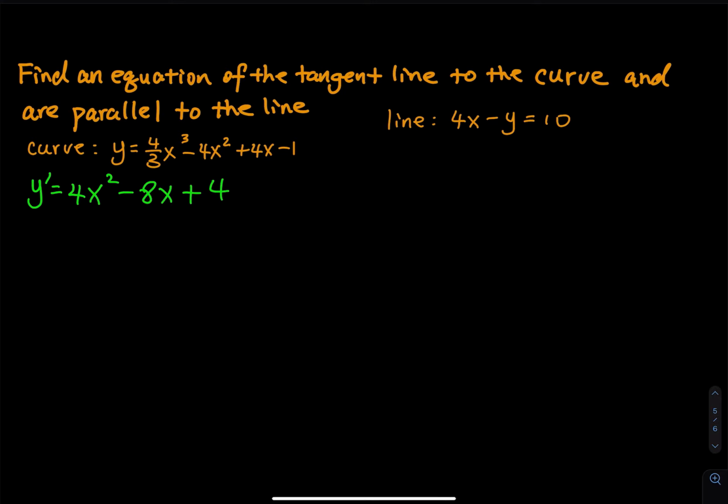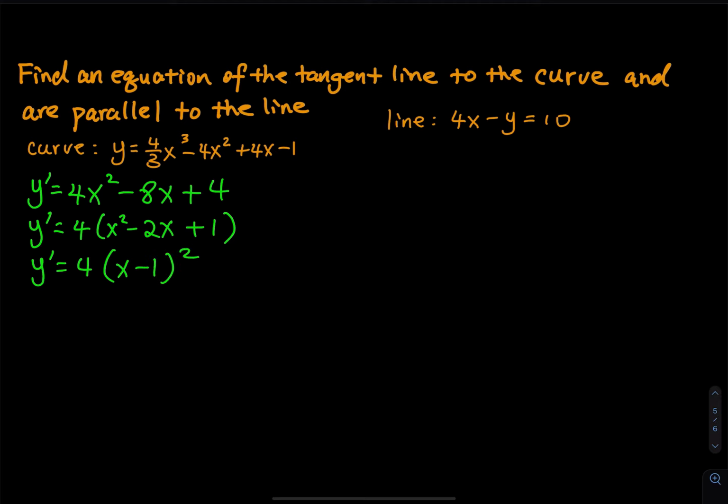Let's factor this derivative. So we have y prime, take the 4 out, x squared minus 8x plus, why do I do an 8x? Minus 2x plus 1. And then we factor that, so that is y prime equals 4 times (x minus 1) squared, right? Normally we have a point, we plug in the x value to obtain a slope, but we don't have a point. Okay, let's find what the point is. But first of all, we still have a line.